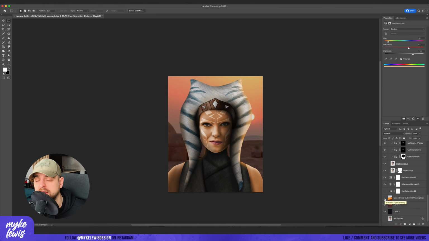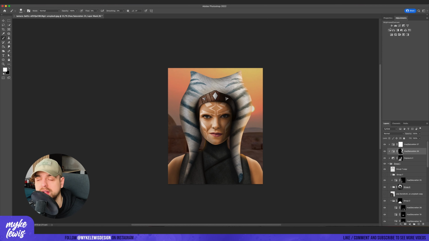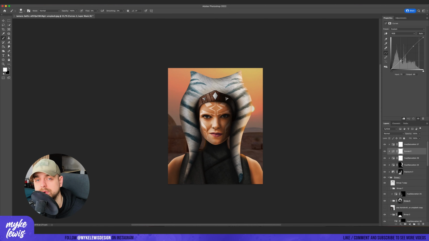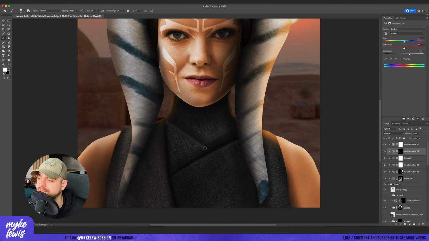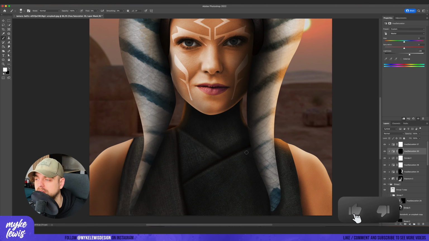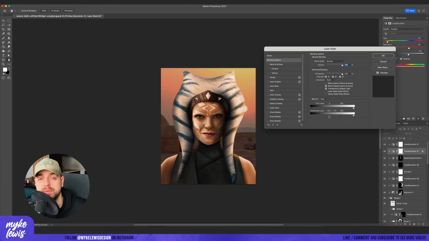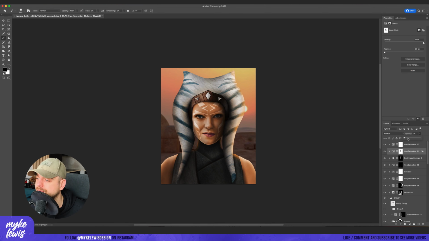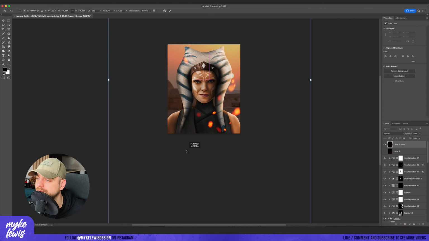And then I decided that I'm going to go with the first background. I think it has the best climax, and it suits our character really well. And some more contrast with a curves adjustment layer, and some more edges of the light. And a new hue saturation layer with an orangish color to match it a bit more with our scenario. And some sparks that I'm going to use later.